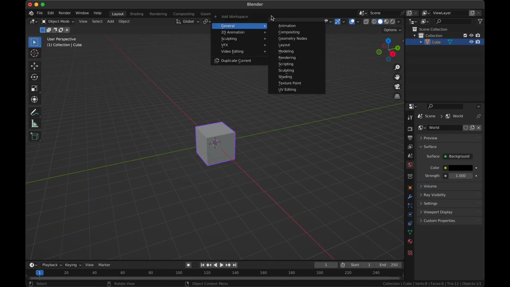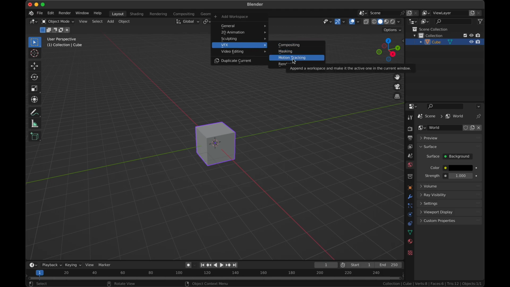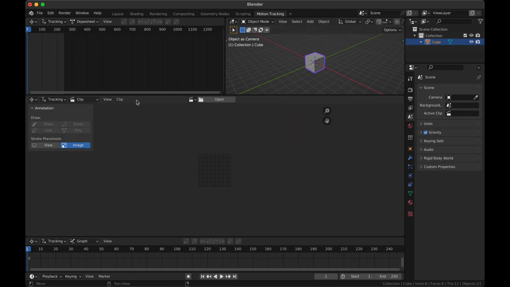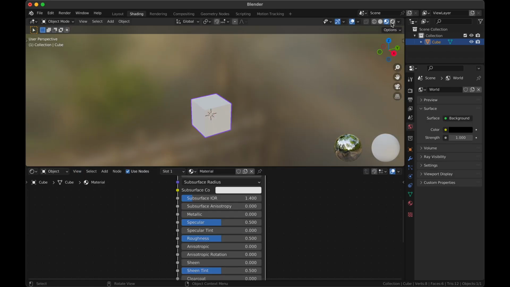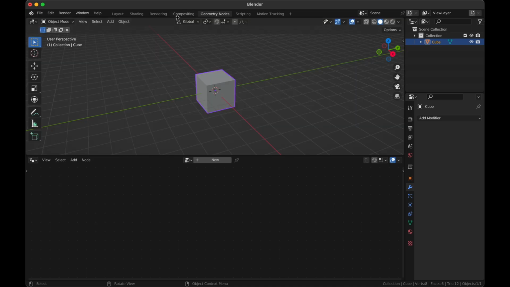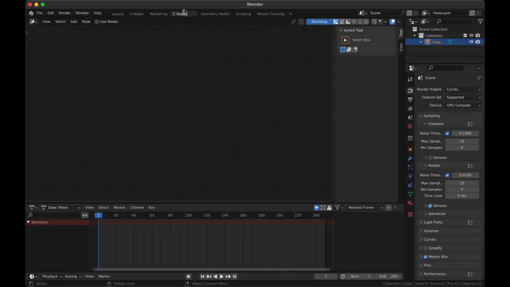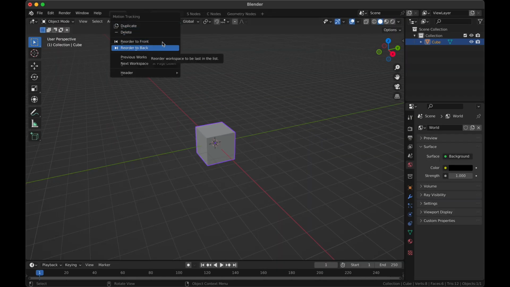Now, if there's anything you want to learn outside of these main tabs, press the plus button and look through the options. If there's something you see that interests you, click on it and then experiment with it later. At this point, close or scale any windows you don't need. I'm going to change the names of some of my tabs for more space. You can rearrange them to your preference.